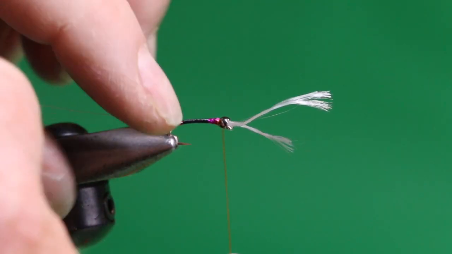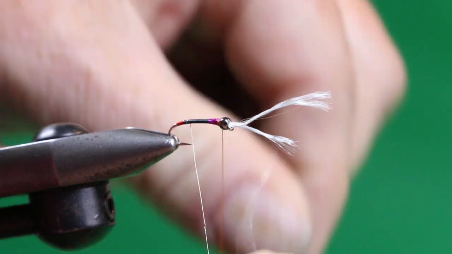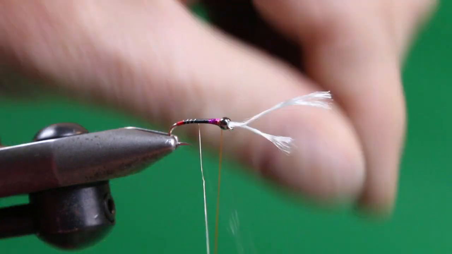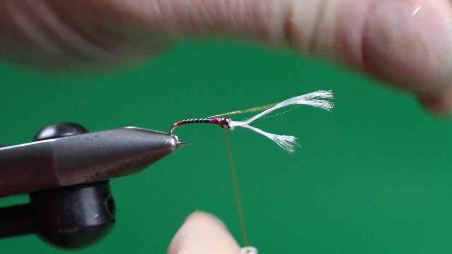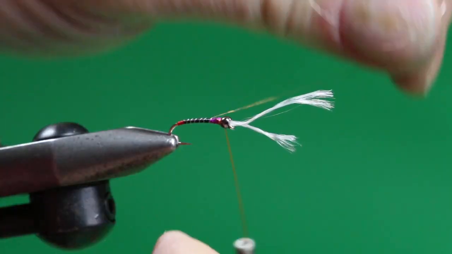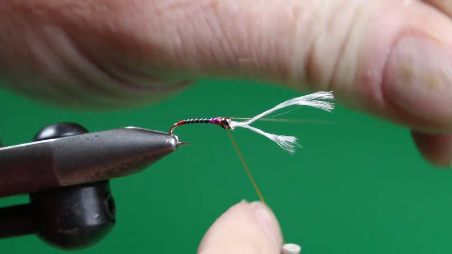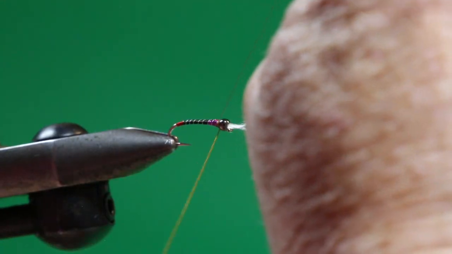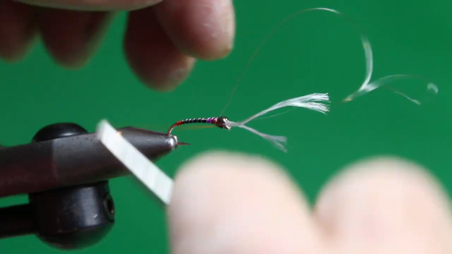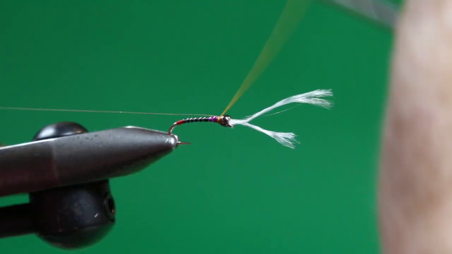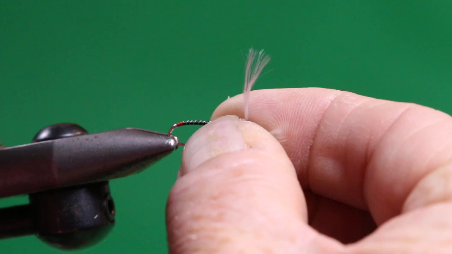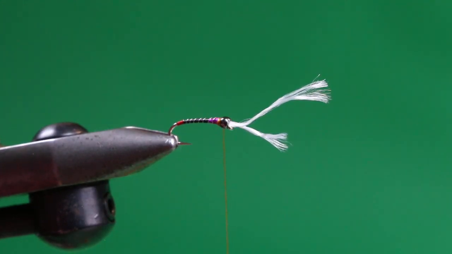And then we're going to take our wire ribbing now, and we're going to wind this forward, the target being seven ribs. There's two, three, four, five, six, yes, we're going on to that fuchsia thorax, and seven. And then come up, tie off our wire directly behind the bead, a couple of wraps. I'm going to put my thumbnail right tight on the joint of where I tied it off, and using a pulling and twisting motion helicopter and break off that wire.